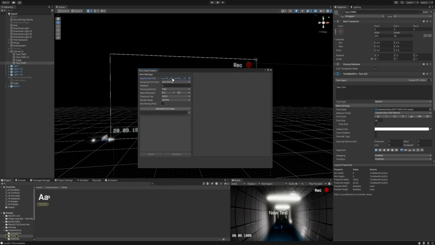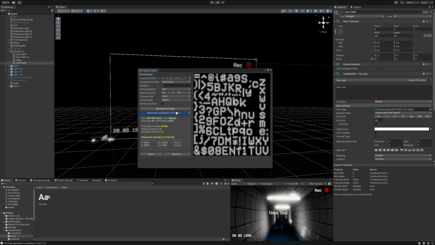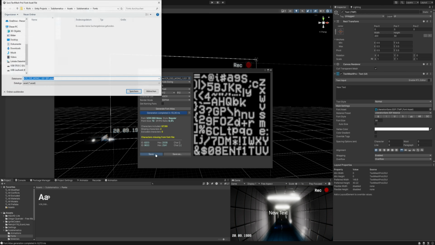Here you take your .ttf file. So we drag and drop this in here, and now you have some settings. I would just leave them like this, and you hit Generate Font Atlas, and there you have all the letters, or not quite all the letters, but it should be all of them, and you just hit save.